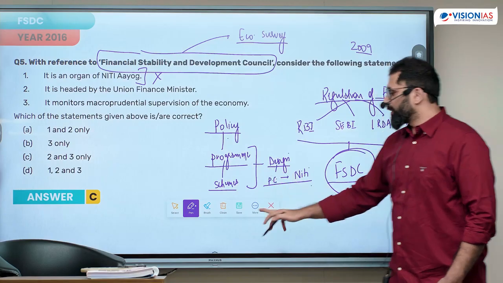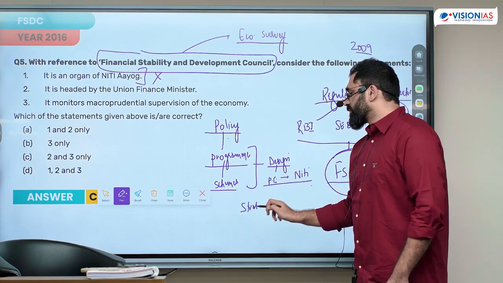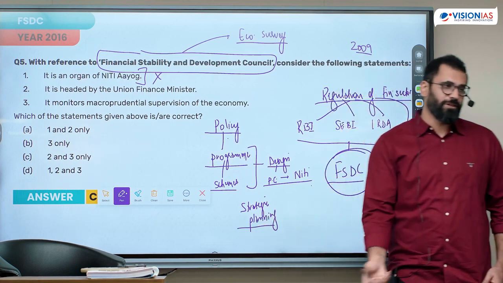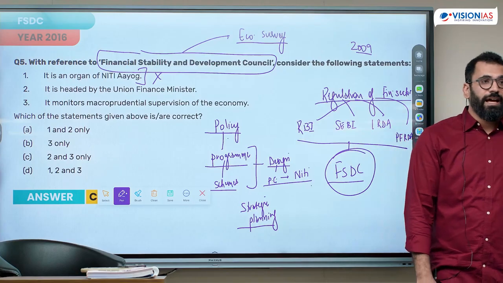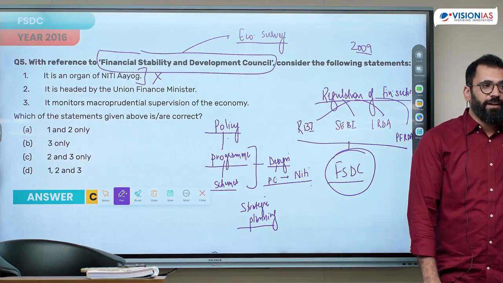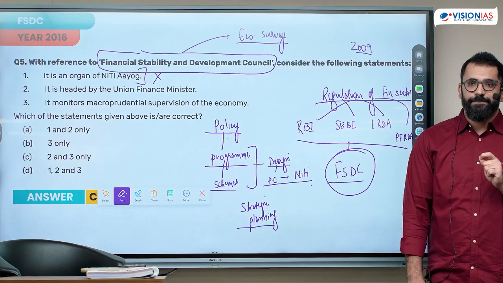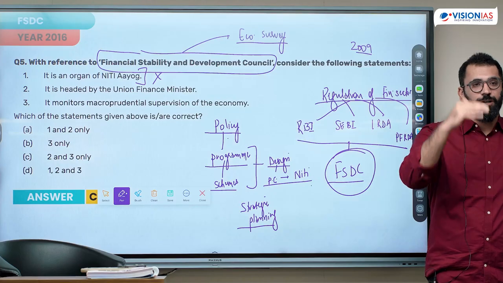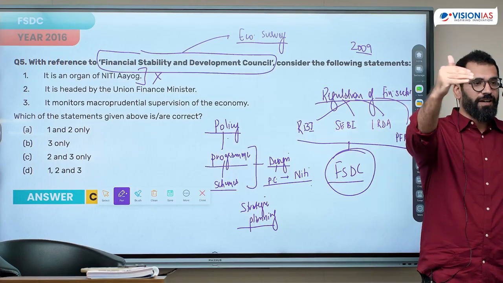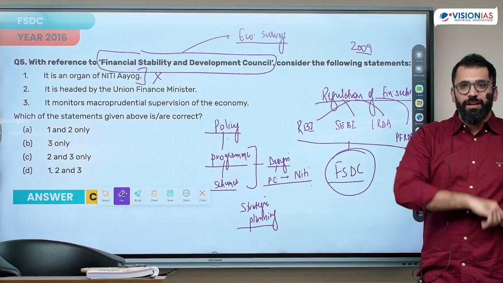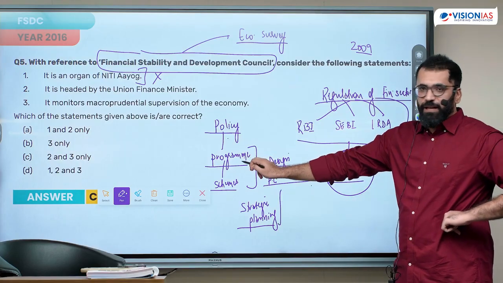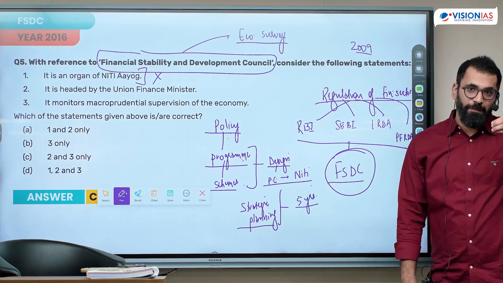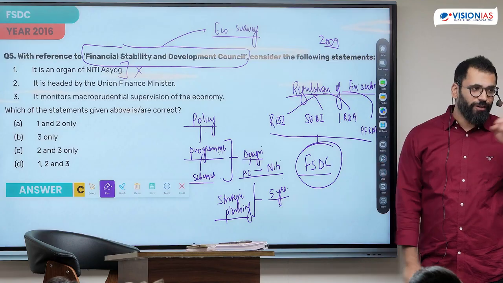Another function which Planning Commission had was that Planning Commission was also responsible for strategic planning. In fact, that was the most critical function of Planning Commission. Right now, whenever the government has the expenditure plan, what is the time duration of that? 1 year only. But any particular program, to give you any substantial benefit on the ground, you need to have a plan for that particular policy or a program for 3 years, 5 years, 10 years. This link is now missing. Planning Commission used to have a strategic plan for any program or scheme for a period of 5 years. तो हम उस पूरे प्रोग्राम में 5 साल तक क्या करेंगे वो पहले डिसाइडेड था. Now we don't have that link.